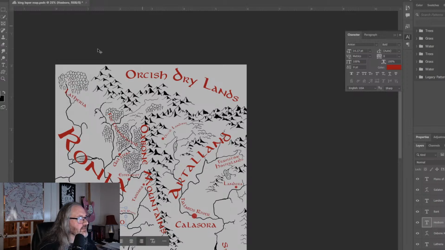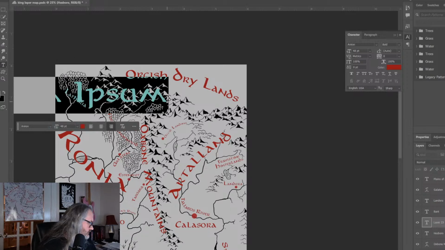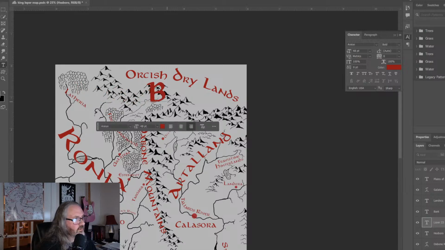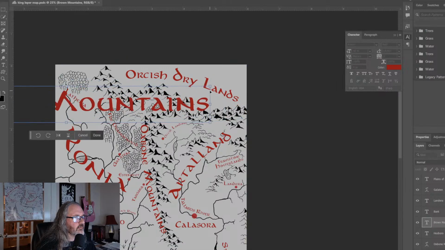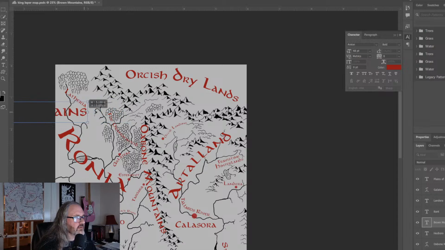Oh, there's one more place name I forgot. About out of time. Brown Mountains. Okay. This is the last little area here. It's these Brown Mountains in the north. Right here.